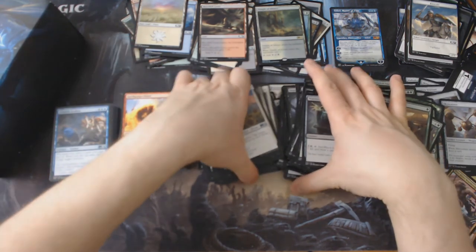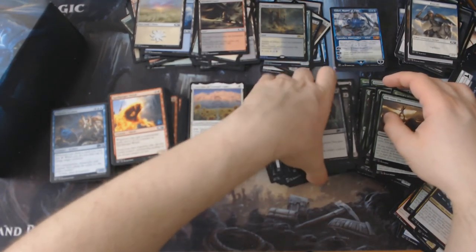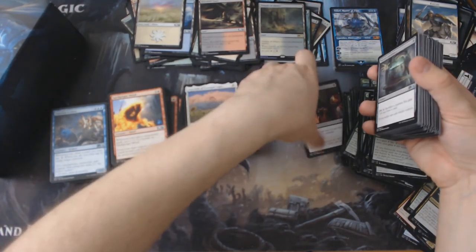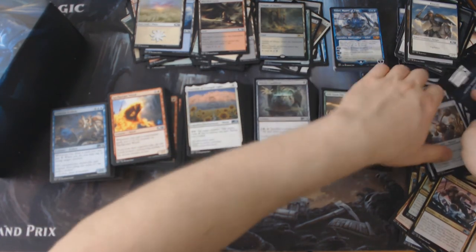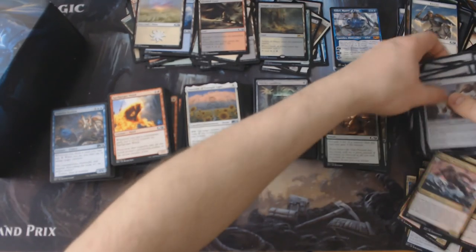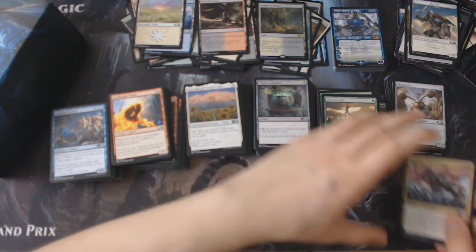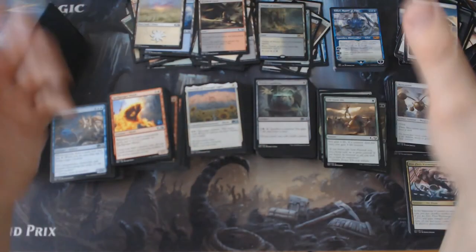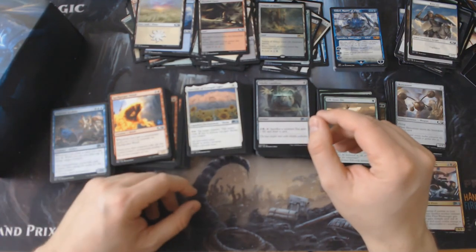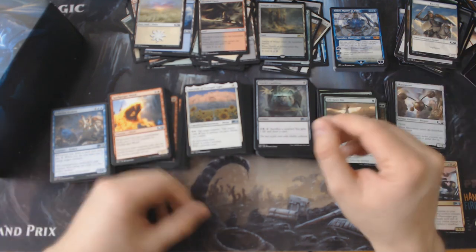So if you see these boxes at a great price, I think it's worth picking them up. There are so many good cards which can play into multiple formats, and especially if you want someone to get into Magic and they want to be a little bit more serious about it, they don't know where to start. I think this core set is a good way to get into the game and then just start buying more and more stuff, and upgrade the collection that way.